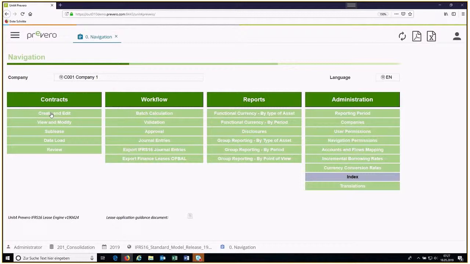One remark on this, especially when you do the first time recognition, you might have the entry of a few hundred or even thousand contracts. You might have them already prepared in a database or in an Excel spreadsheet. There we will later on find an opportunity to upload that data quite easily.